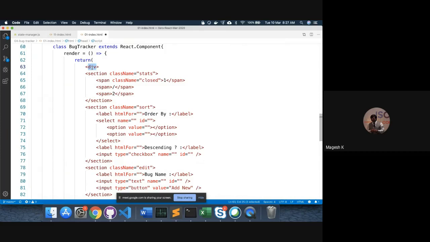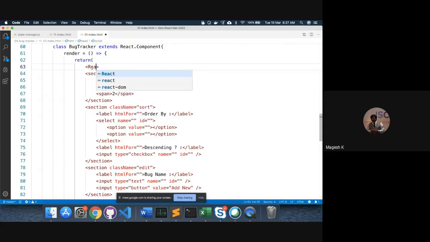This is a problem that existed for a very long time, and what they have done in React 16 is they have introduced a way by which you can satisfy the expectations of React without breaking the HTML hierarchy, right? What is it?